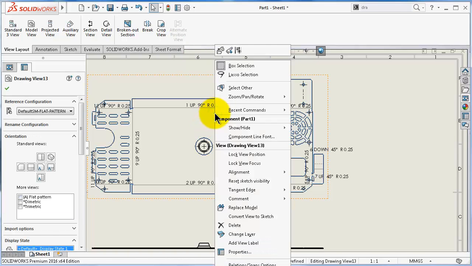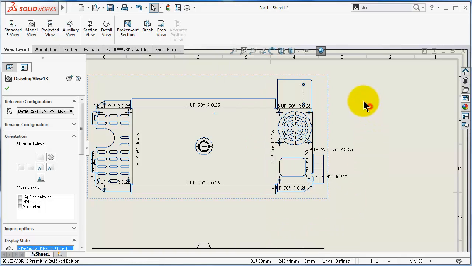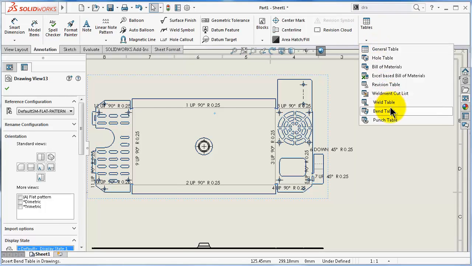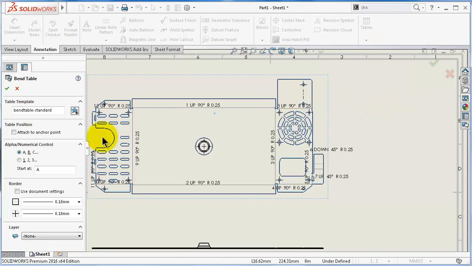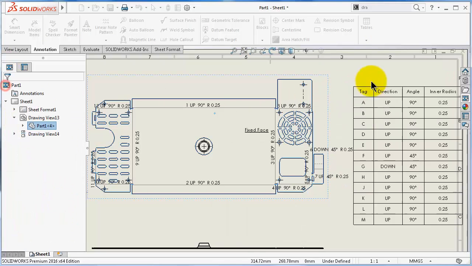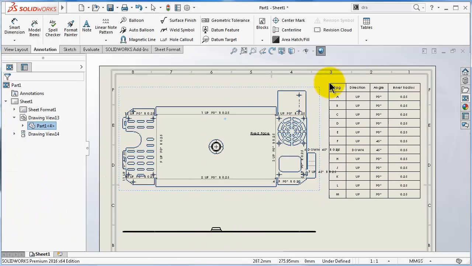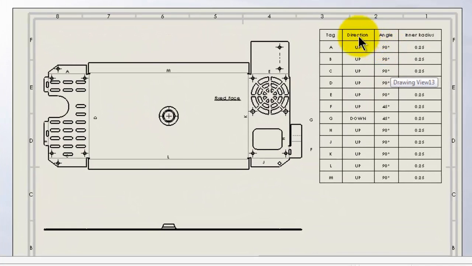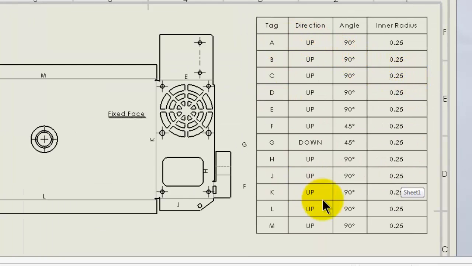If you click on the right mouse, there in the bottom you will see tables, or you can access that in the annotation tab, tables, and we are interested in the bend table, and here are the formats you can choose from. Click OK, and here you will see the information on a table, which might be easier to see.